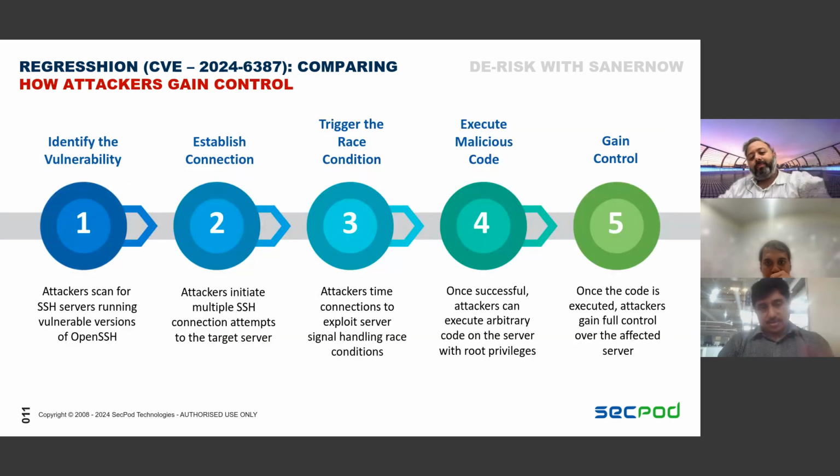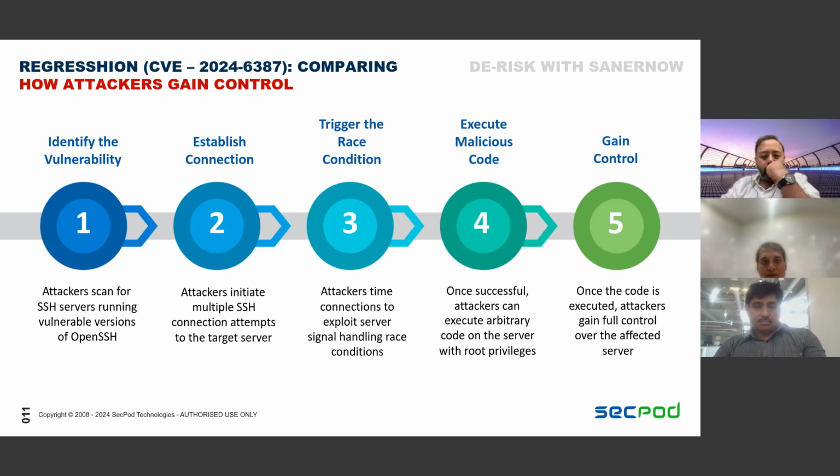This is extremely dangerous. Now let's break down the entire attack process and understand how attackers gain control while exploiting this regreSSHion vulnerability, especially the CVE. Let's go through the steps in which this vulnerability gets exploited. Virendra, can you walk us through the stages of this attack so that we get more clarity on this? Sure.